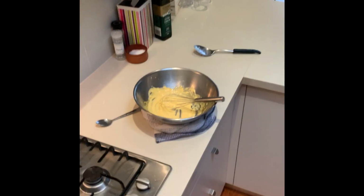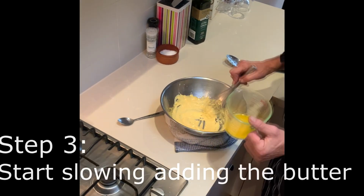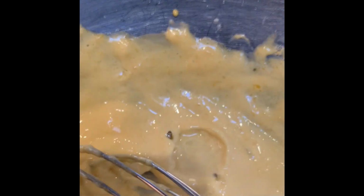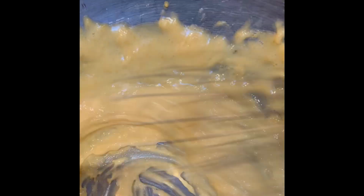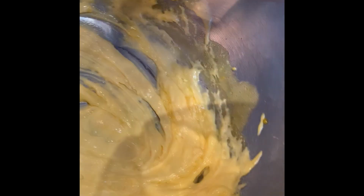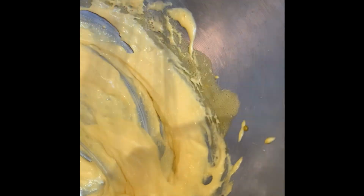So over here, we'll get our butter. As you can see, we've still got a few little lumps of cooked eggs in there. So you can still add a little bit more water. Then we pour in our butter. And this is where it's like mayonnaise. Pour your butter in really slowly at first to let the emulsification start. And then you can start adding it quicker. Got a lovely, creamy Hollandaise coming up.